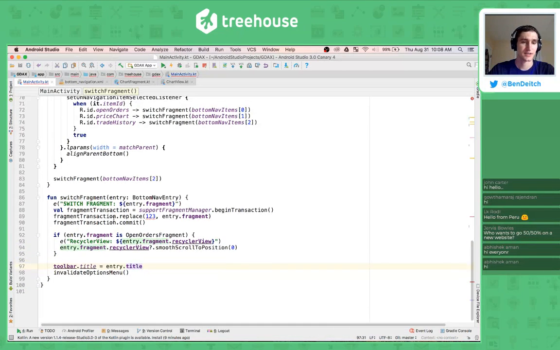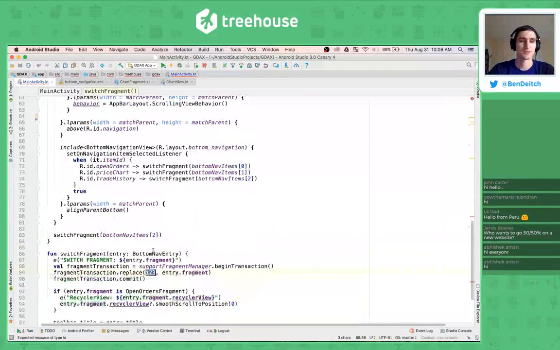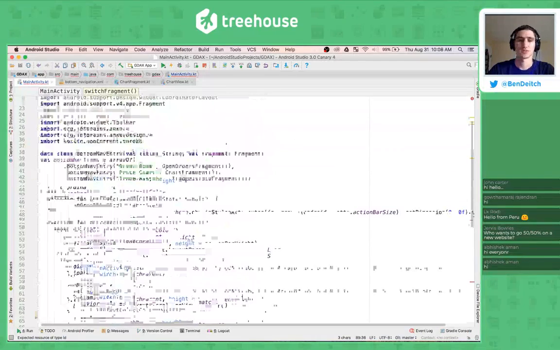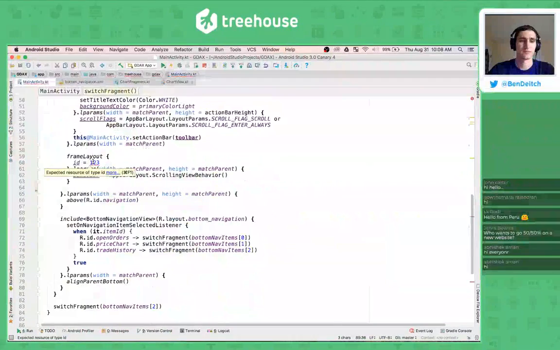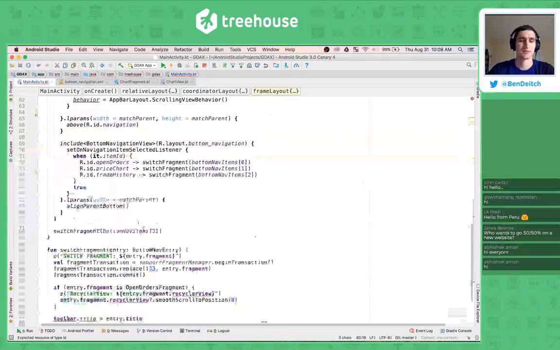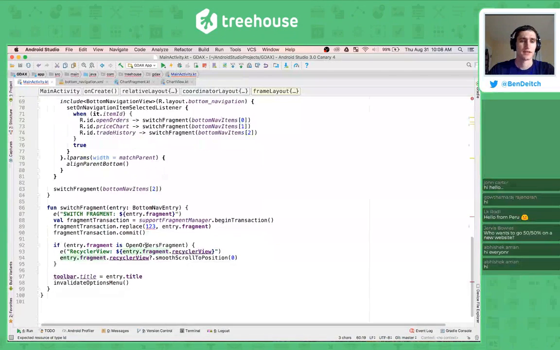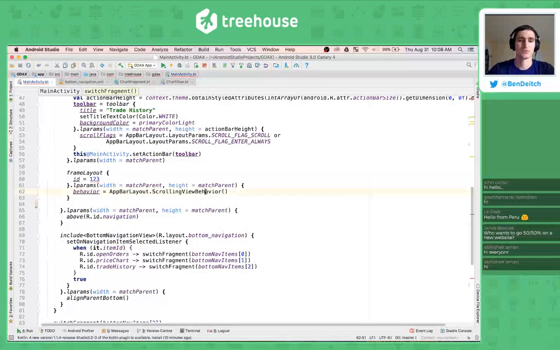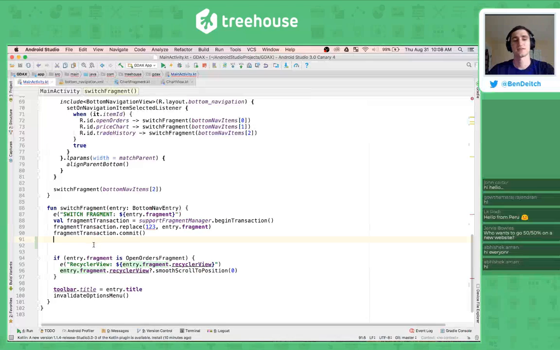So we want to find this same view, number 123, which it shows as an error, but as we saw the app is running, there's no error here. This is totally fine. When you're setting IDs for views in Android, they just need to be integers. They don't need to be a resource. They can be, but they don't have to be. So since so far we only have one number, it's just easier to do it that way. And here we need to find that view and try to change it to not scrolling. And I guess that would be a good first step.